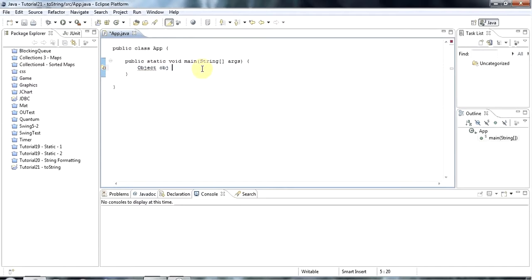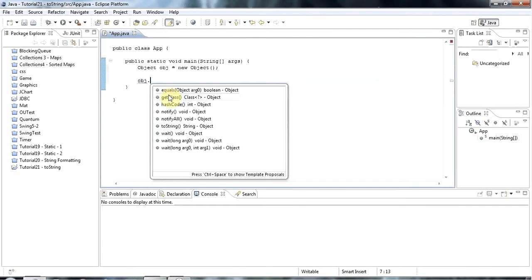So if I create an object here, I'll call it obj, and I'll just say obj equals new Object, like this. And then if I go obj dot and press Control Space in Eclipse to get the autocomplete suggestions, you can see that obj has a whole bunch of methods here, and notifyAll, and the various kinds of wait, which I actually go through in my series on multi-threading. That's quite advanced, so I won't cover that here, but in these beginner tutorials I am going to cover hashCode, and probably in the next tutorial the equals method, and also in this tutorial I'm going to look at the toString method.